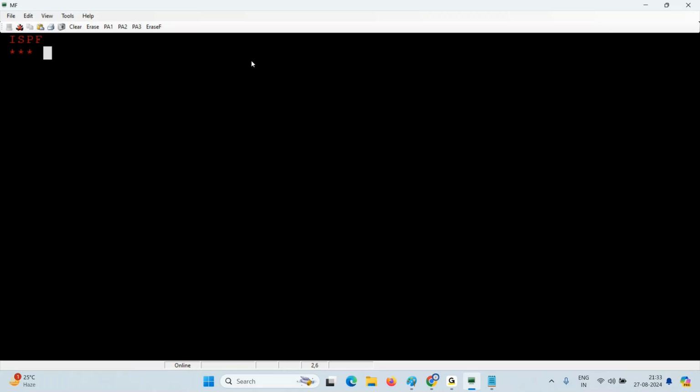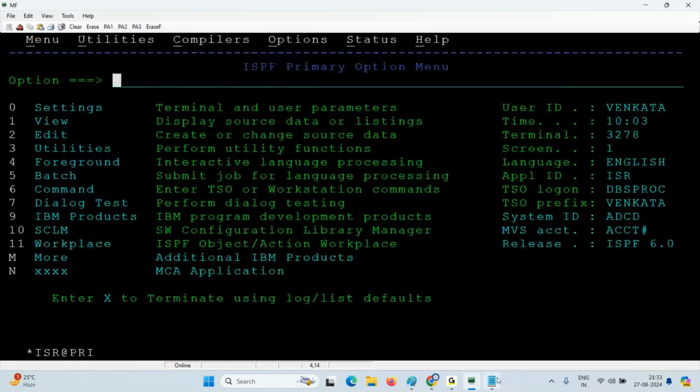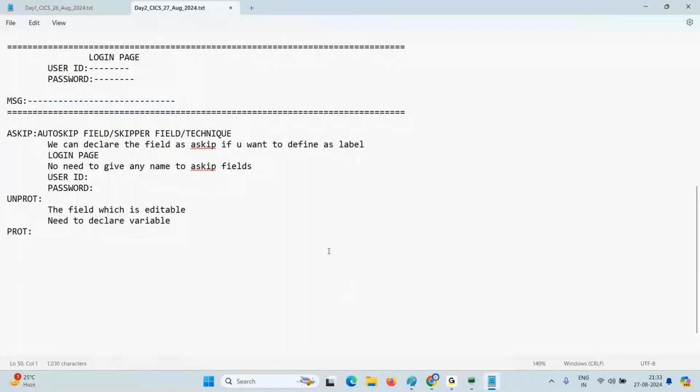So I'm going to create 3 data sets. The ID Venkat A dot B15, this is batch 15, then CICS dot MAPLIBS. The source, the map or screens source code, I'm going to place here.